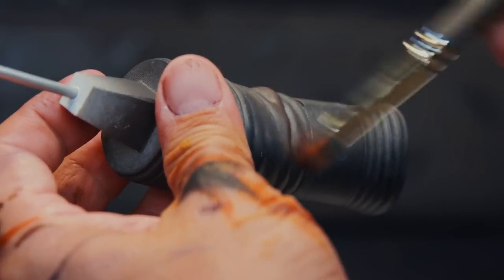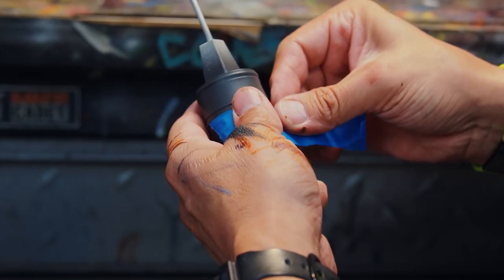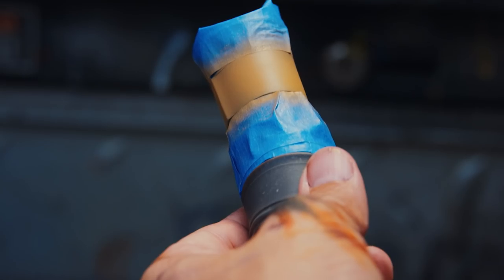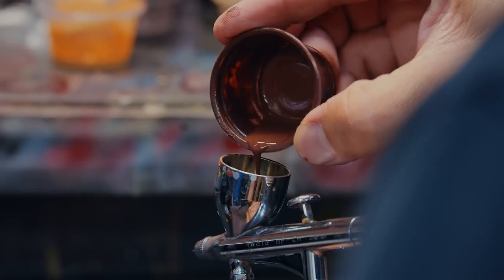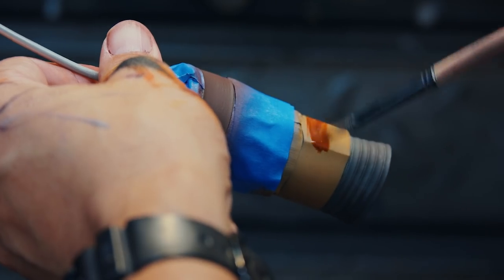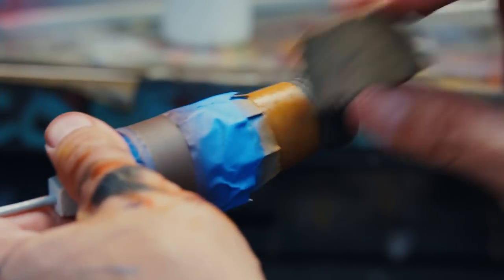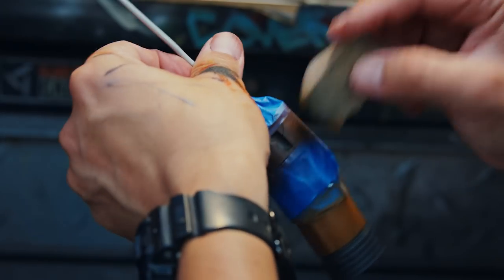Now I'm just dry brushing a reddish brown on the highlights. Since it's got two types of leather color I'm going to mask around the part I'll airbrush a base color. I'll mask this really thin band of leather another color — same colors as I was using on the belt — misting it really quick. Then I'll be adding washes to make it more of an orange brown, going in with my sponge for stippling texture, and giving it a spritz of denatured alcohol which gives some harsh lines like water lines.